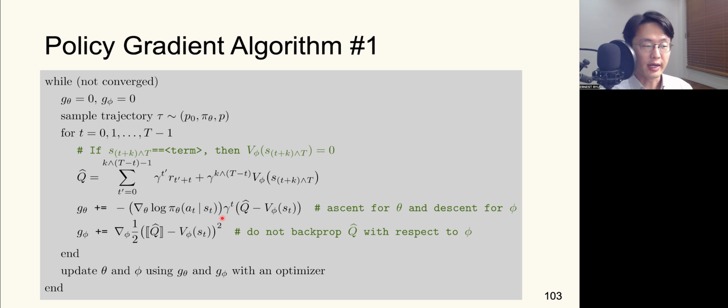But there's another appearance of gamma, and that's right over here. This use of gamma, when computing the policy gradient, the stochastic gradient approximating the gradient of the objective function J, in our analysis, this gamma to the power t term, this factor popped out. So this ought to be included in order to obtain an unbiased estimate of the gradient.